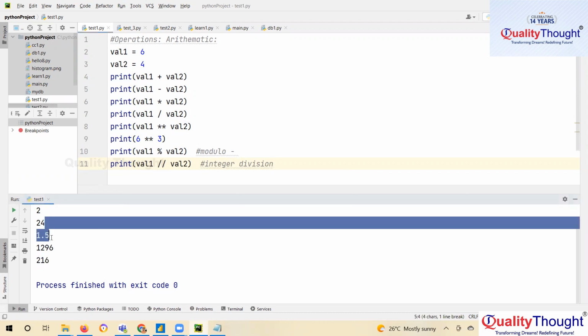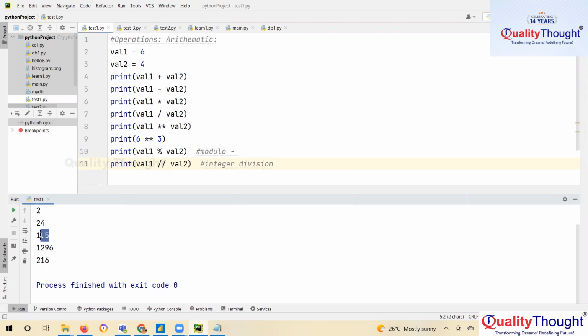Basically, when you divide, we ignore the float part. When you do single divide, the output you get is float. Even if I say 6 by 3, the answer would be 2.0. Double division gives only the integer part, so the data type of this output is integer.